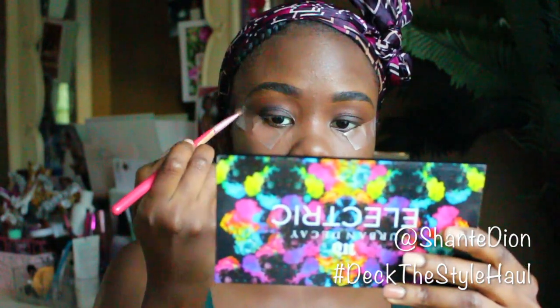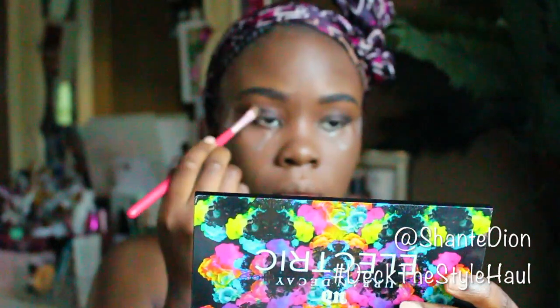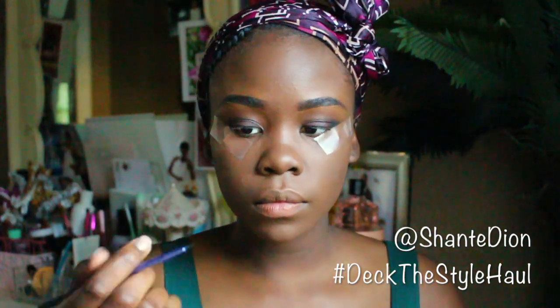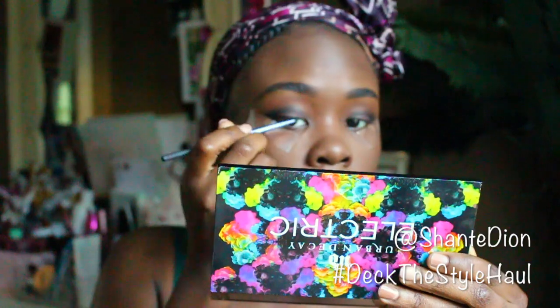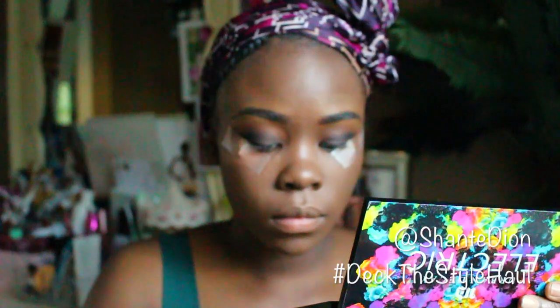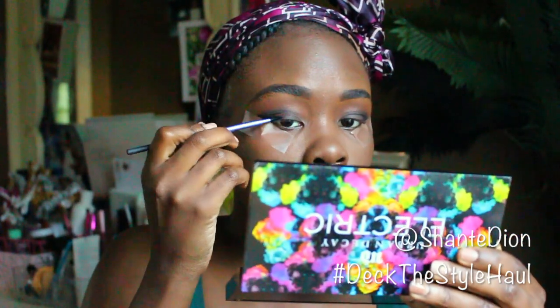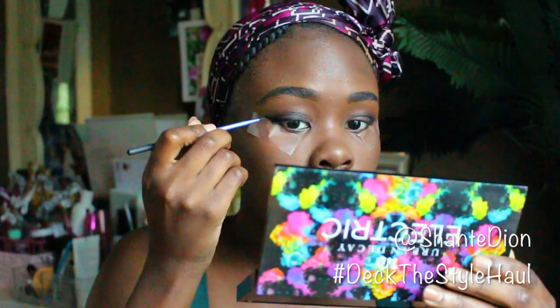To smoke it out, I'm adding some black using Blackout by Urban Decay, putting that right at the corner of my eyelids and blending it up into my transitional color. Then I use my transitional color to blend everything out — blending is everything. You want to make sure everything has a flawless, seamless change of color on your eye. Now I'm using my liner with the tape as my guideline to make sure my liner is completely precise. There are no oops or bumps with this — it's going to make your eye look really nice, sharp, and beautiful.